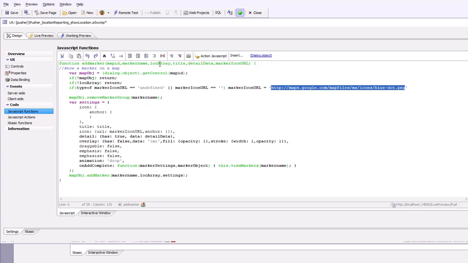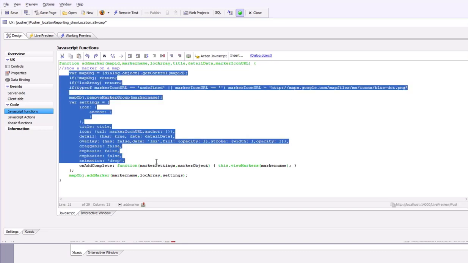The location array, which is the latitude and longitude that was reported when the user clicked the report my location button in the component that is used to report location. And then we have title, detail. So this is the detail that is displayed when you click on the marker, and then finally the icon itself.